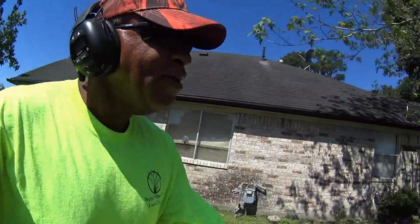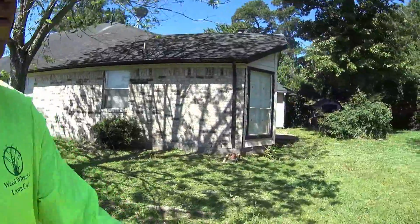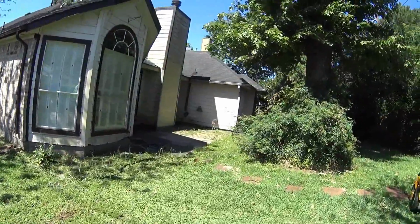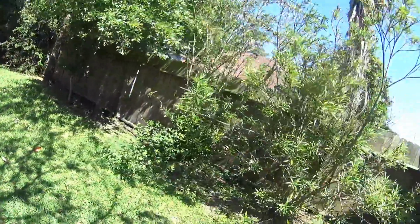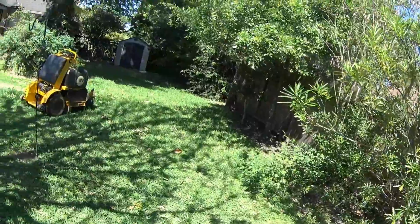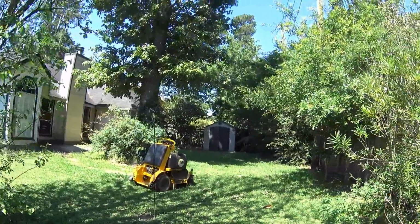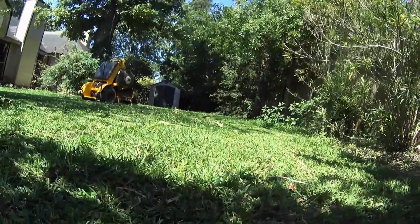All right, I'm trying to get through with this quick. I'm running fast here, so I'm trying to see what I can do. I'm moving the camera around, so I'm gonna put it in another position here. Let's see if I can find a spot right quick. I think I'll just put it right here.